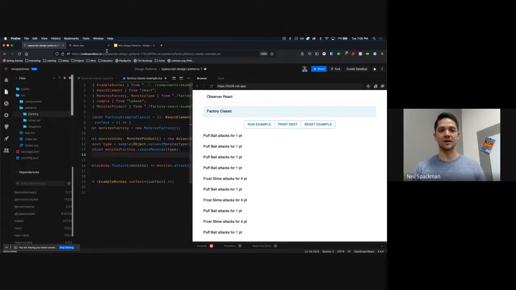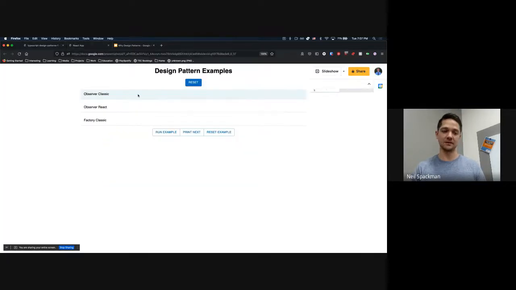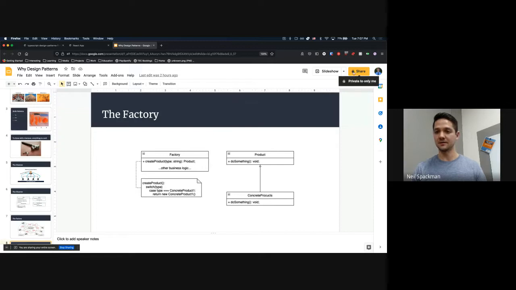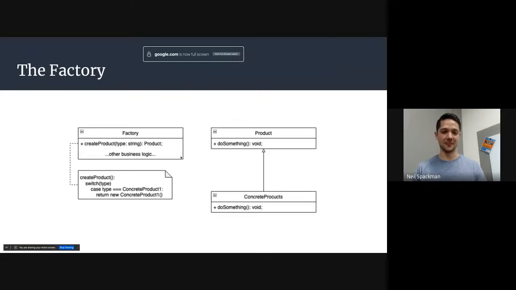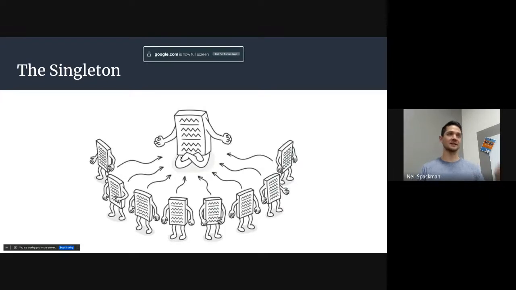The last one that we'll talk about is a singleton. Very common, and it could be very misused. So the singleton is basically a way for you to access the same object and ensure that there's only one instance of it in your code, or in the runtime, I guess. And why might you want to do that? Sometimes you want to ensure a certain number of, like, database connections. That could be one reason that you want to use it.